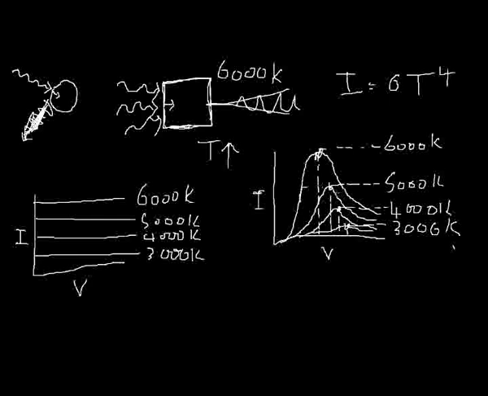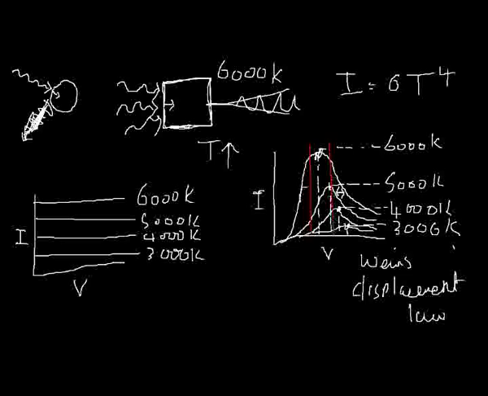And the displacement of these curves was described by Wien's displacement law. Now, these curves of peak intensity, if we follow that, we see that it keeps going and doesn't ever get into the UV. This was known as the ultraviolet catastrophe and really spelled the end for classical physics.